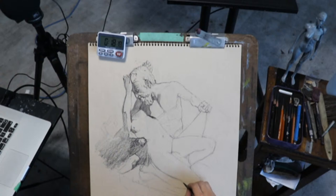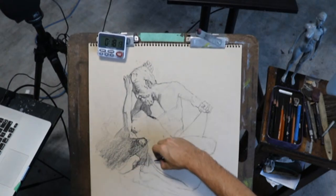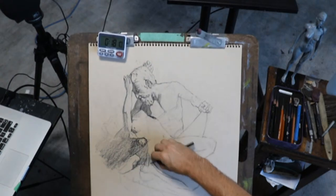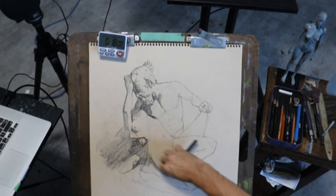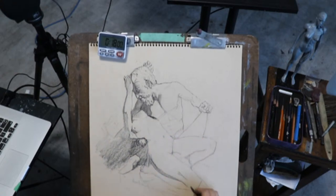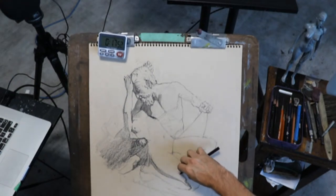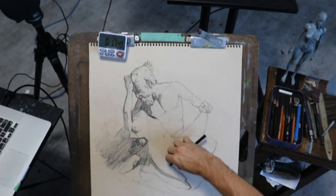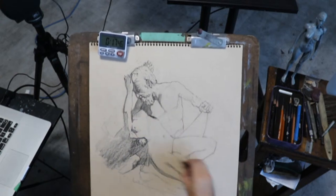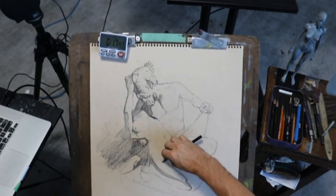So not only is there the core shadow from the leg here, there's the cast shadow. All dark. And those two can be the same thing. So on the top of her leg, there's this little bulge that happens down here. And that's the only thing that changes the direction of this core shadow traveling up the leg. And it tends to be rather straight and square along the longest part and flat of the quad there.